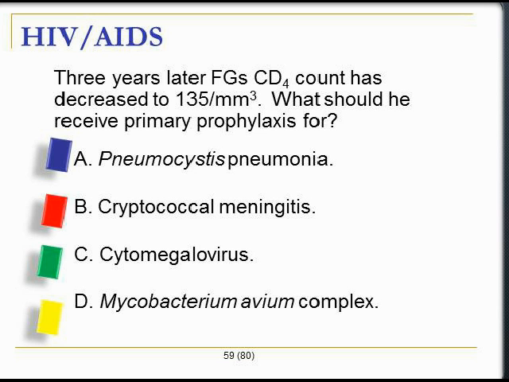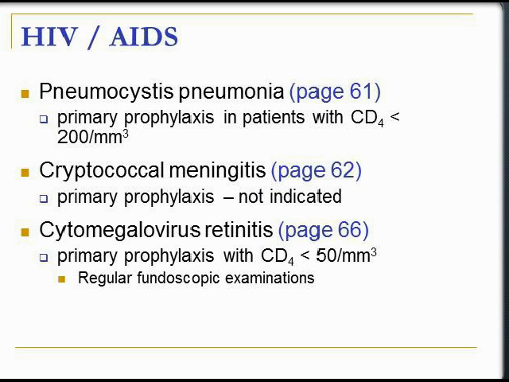So CD4 at 135. Okay, some answers there. So let's go over when we use primary prophylaxis. And I'm sure you're aware, primary prophylaxis is giving drugs to prevent an infection before the patient has had that infection. Now, I'm going to have the page numbers that each of these recommendations are on. They're within the specific agent, so if you want, you can flip to each of these pages as they come up, but we're going to get to that organism in a little bit, and so you don't have to flip if you don't want to.